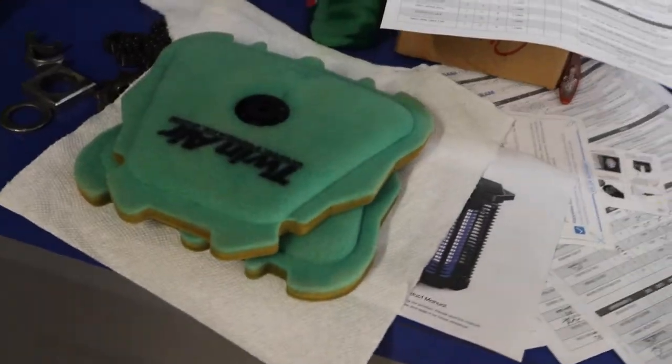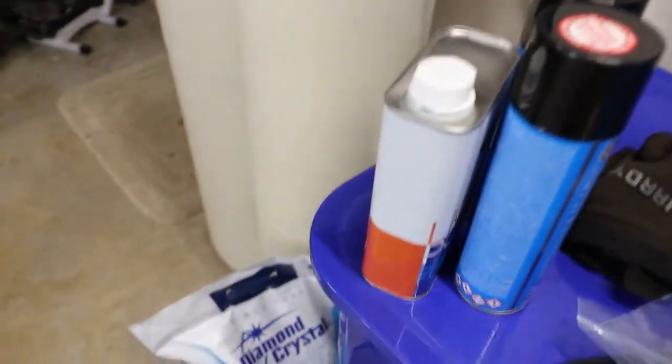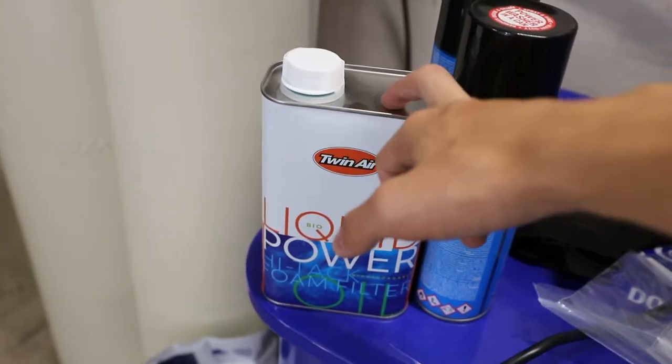I got some air filters I need to oil, and I literally just bought some air filter oil. This is what I use for air filter oil and cleaner. Twin Air's biodegradable line, so bio oil, and then they have a cleaner as well.